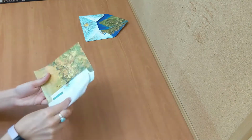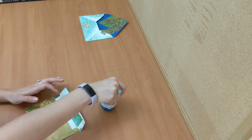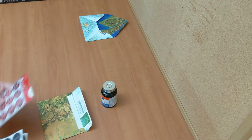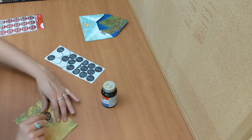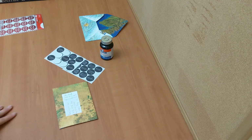When it comes time to mail your envelope, you're going to want to get out the glue again to seal that edge. So just add a little glue onto the edge like you did before, hold it down and let it seal. If you don't want to use glue, stickers are a really good option here and they can add a lot of sparkle and fun to your mail. Now all that's left is to add that stamp in the upper right corner and drop it off in the mail.